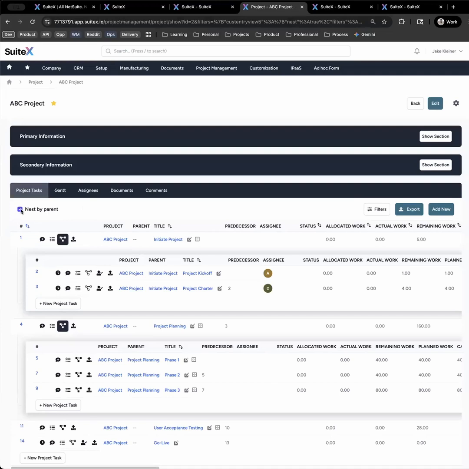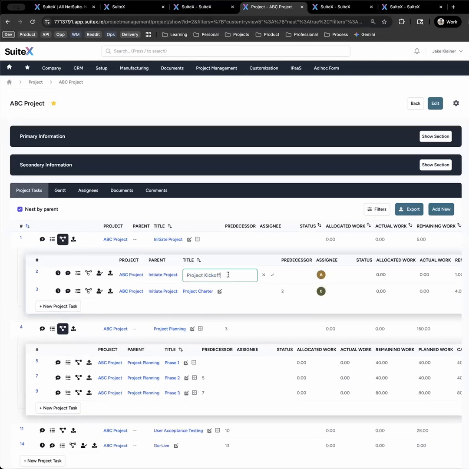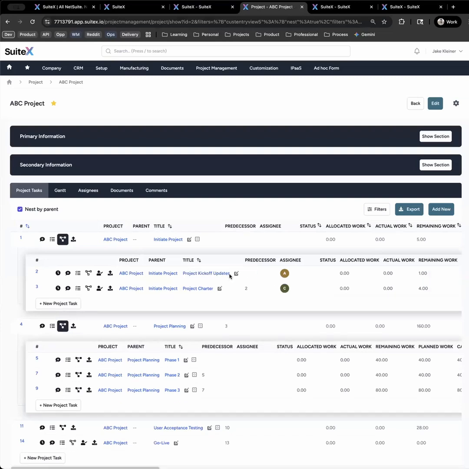Back to our project form and our project task records. Again, I'm defaulting to nest by parent, I've expanded our parent and our child relationship, and we're going to see directly within our project tasks, we're exposing the assignees, which is extremely helpful to see in one view. In addition, we're able to make any type of inline updates as we see fit. We'll notice I approve the change, and this is automatically being routed back to NetSuite without the need to open new windows, pages, tabs, etc.